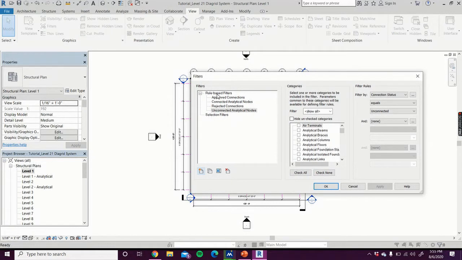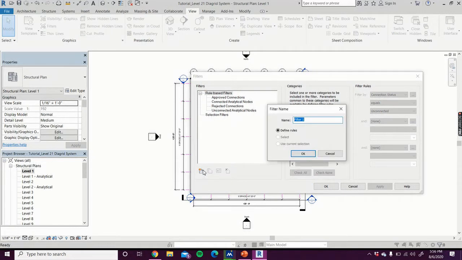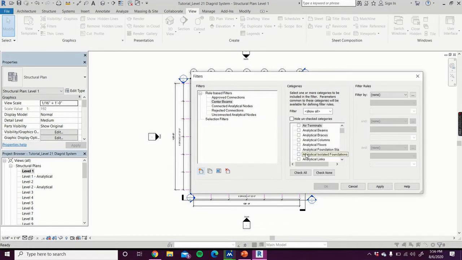So, in filter and rule-based filter, I'm going to create new. I'm going to name these center beams. And this is going to be structural framing.